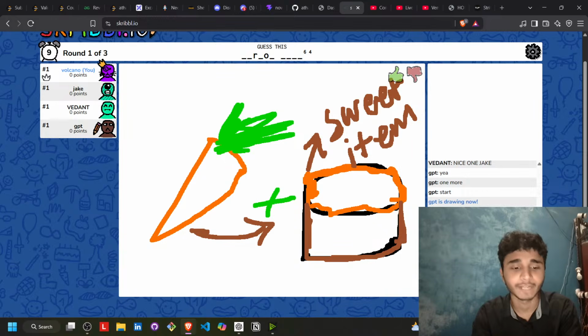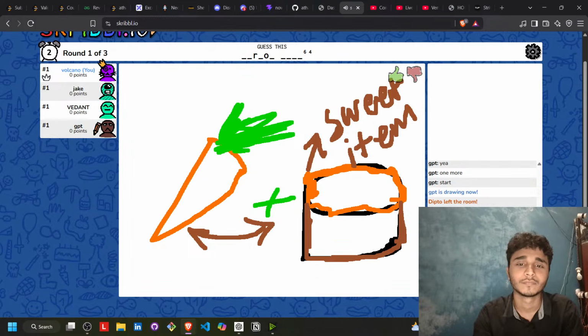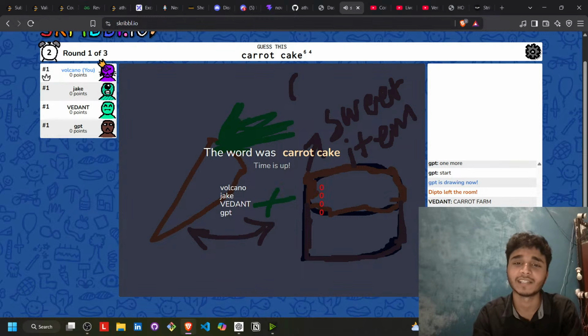Carrot bomb. Okay, I think it's carrot bomb. Sweet item. Oh, carrot cake. What the?